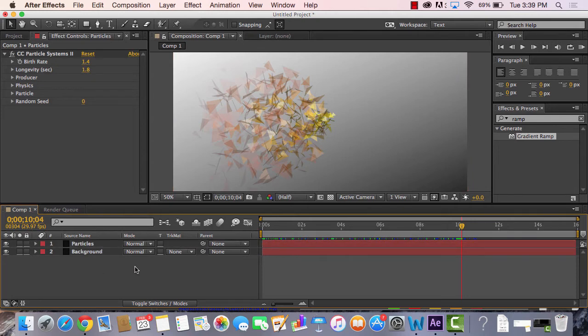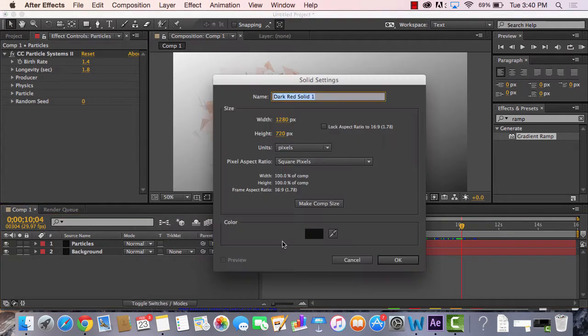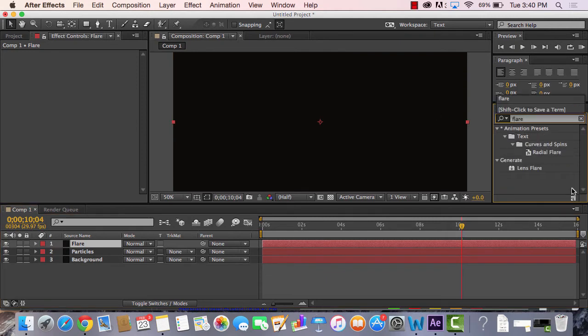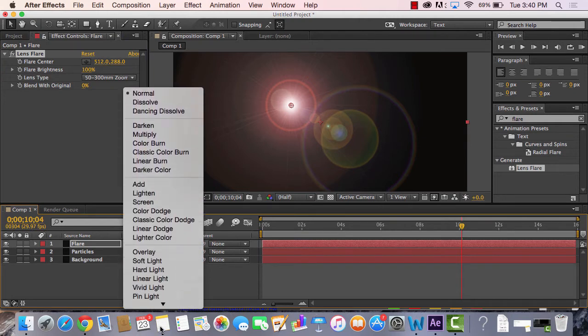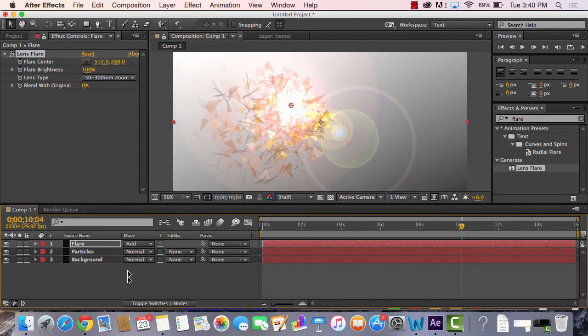The next effect we want to add is a flare effect on top of it. So I'll go to new solid again, and I'll call it flare, and I'll search for flare from the effects. So I select lens flare. Now there's something which you will notice over here. What this solid is doing, it is kind of covering everything behind it. So what happened to particles and background? It's being covered. What you will do for this effect, you will select add over here. So what it does is it does not hide behind whatever was done before. So it adds. So there is flare.